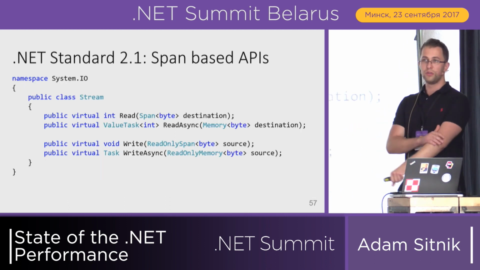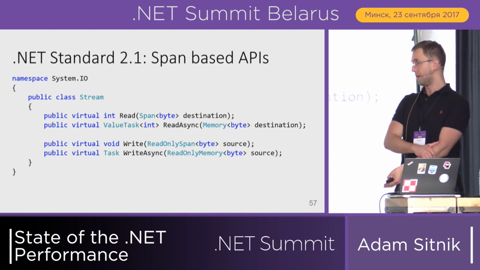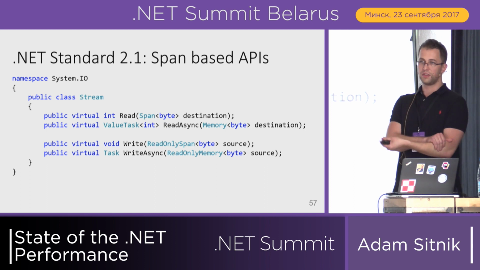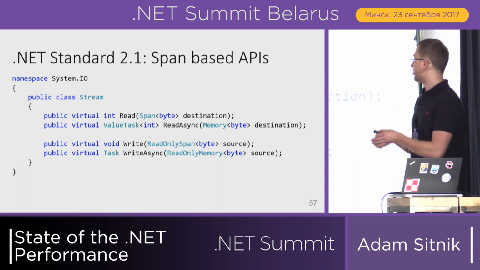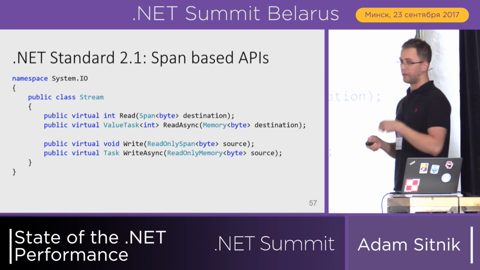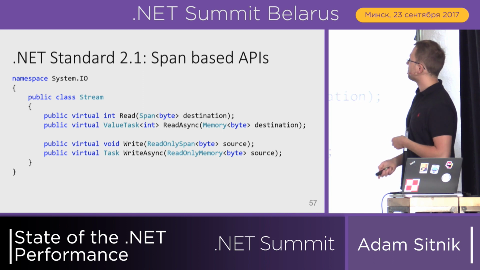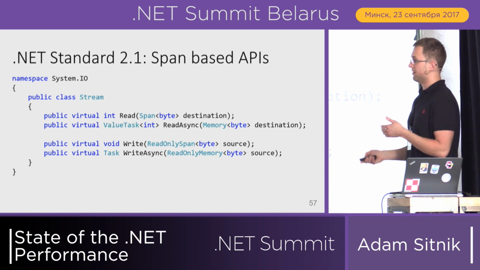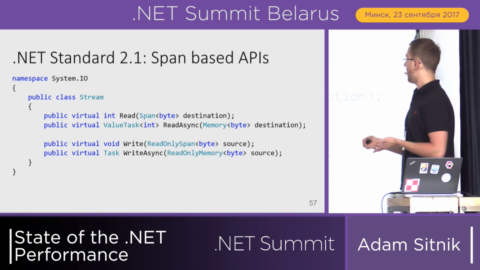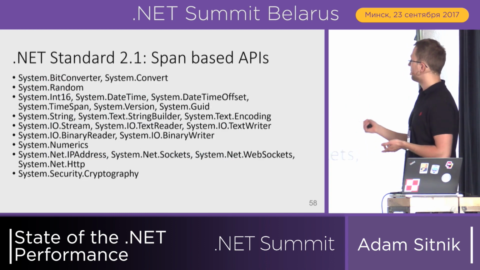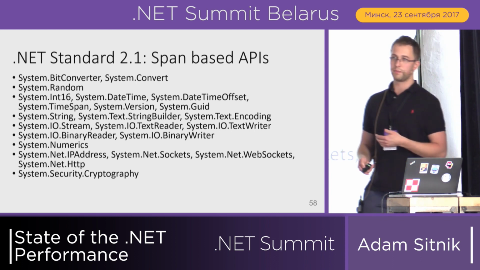And the very, very good news is that in .NET Standard 2.1, we have a lot of new methods for the existing types that are consuming span, memory, read-only memory, and all of the new types that I've been talking about today. So if you target .NET Standard 2.1, which will be released, I'm not sure, maybe at the beginning of the next year, all of these types have new methods that are accepting span.